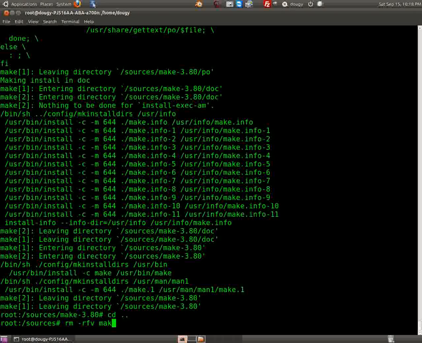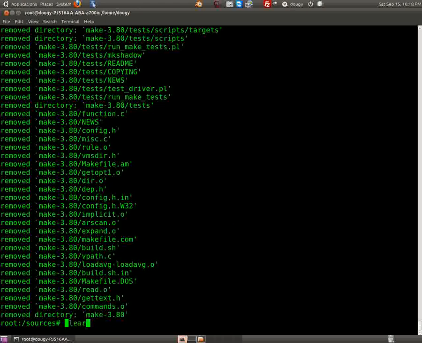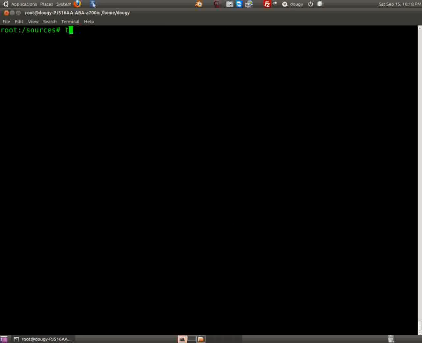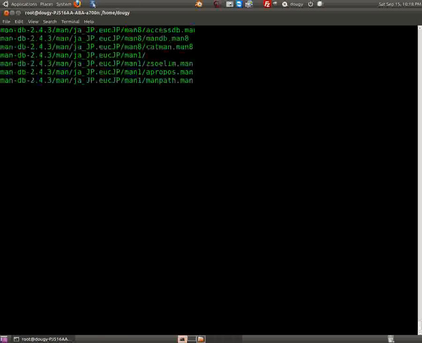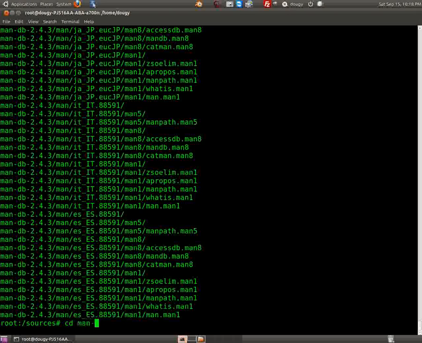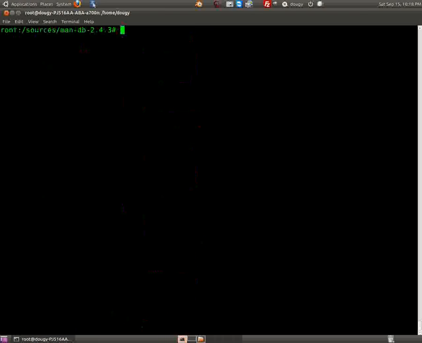Remove make 380. And now we need to tar our man DB. It's got man pages in it. Okay.